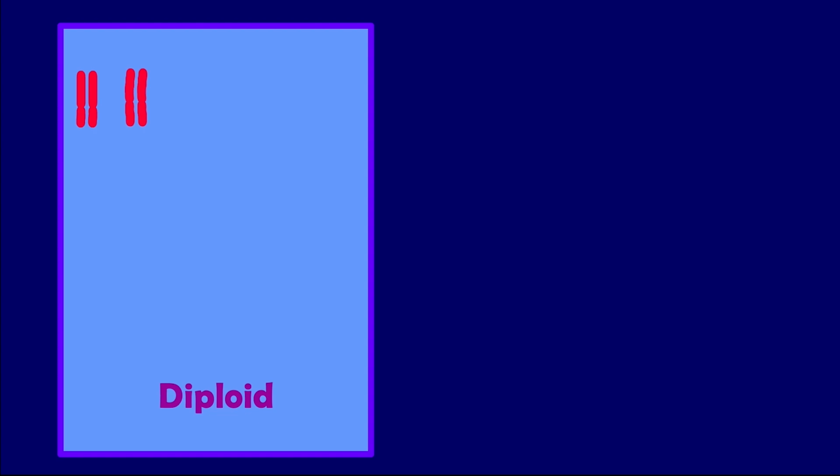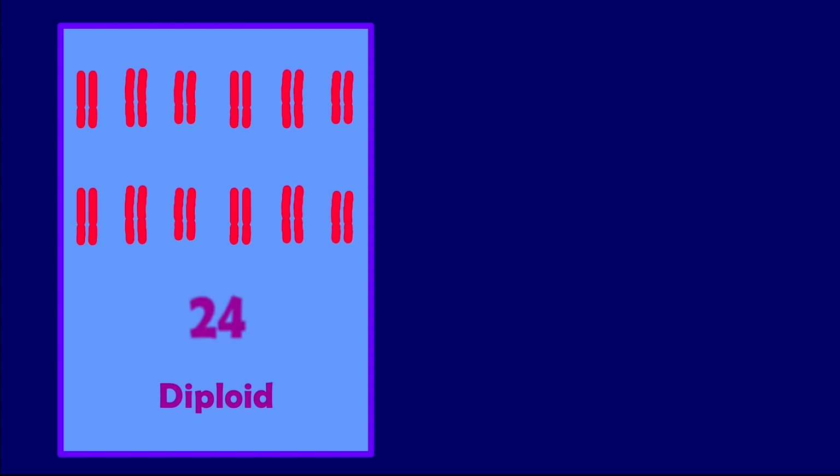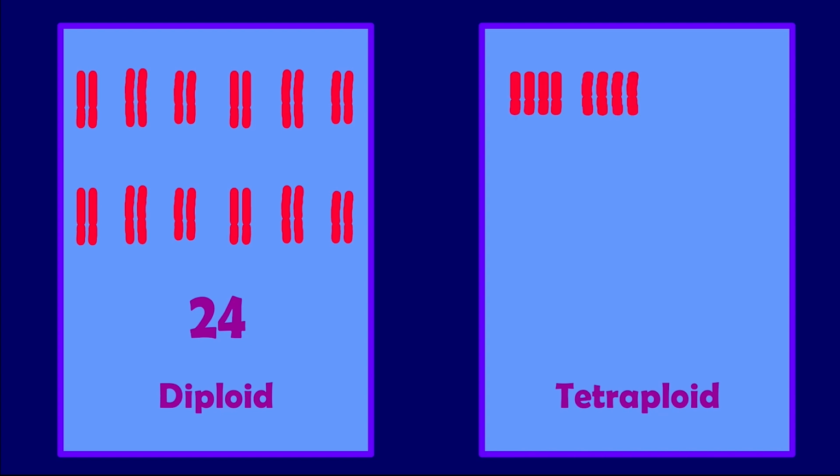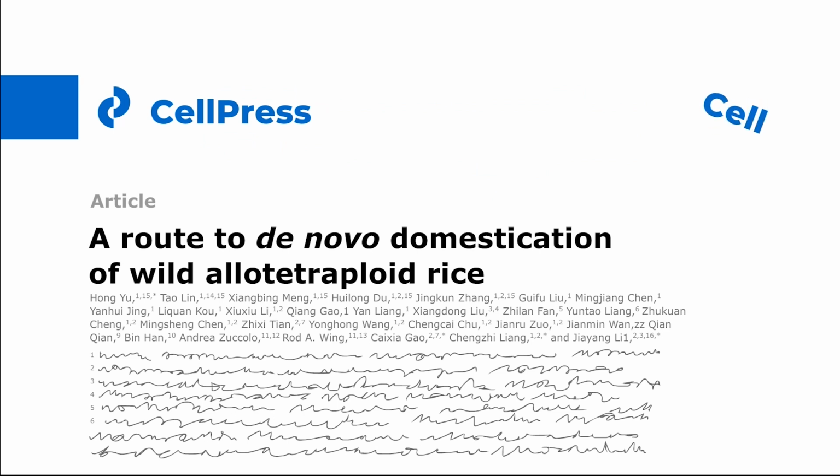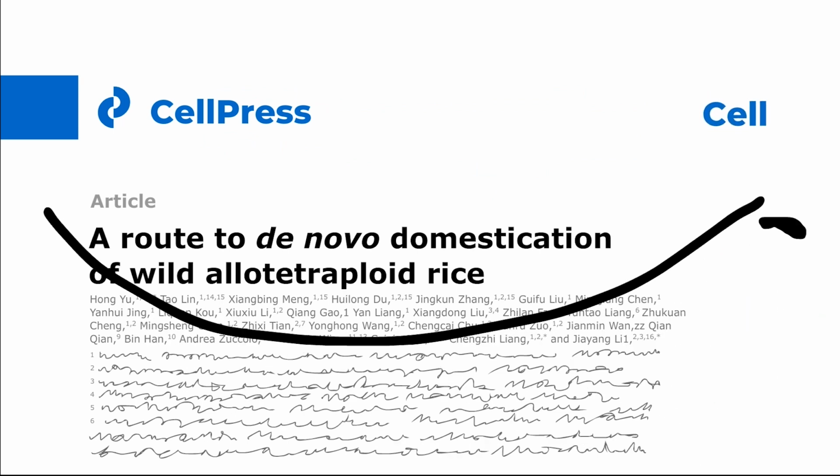Polyploidy in rice means that there are multiple copies of the 12 chromosomes it has. Sativa, for example, is a diploid, which means there are two copies totaling to 24 chromosomes, where tetraploid rice means there are 4 copies of each chromosome, totaling to 48. Which is why Yu and his team have studied ways to domesticate wild tetraploid rice in 2021. The paper they published explained a new method that enables us to make wild rice ours to use and enjoy.